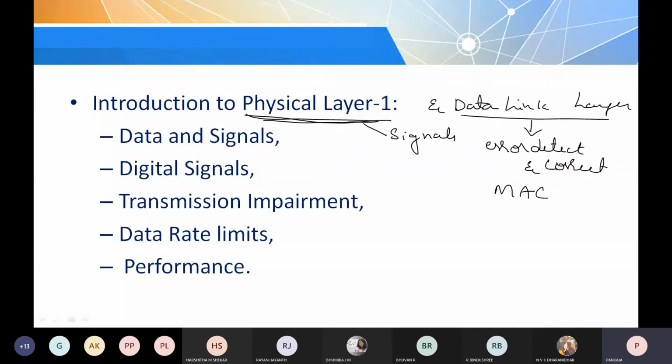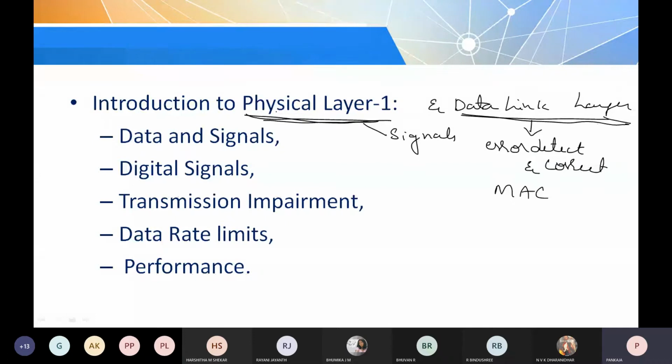The remaining layers, whatever we have discussed in the previous class, okay, you need to go through that. You need to understand those layers and functionality. That's more than enough for this semester. So about the physical layer, they have covered it in 2 modules. One chapter comes under module 1, and the remaining chapter goes to module 2.